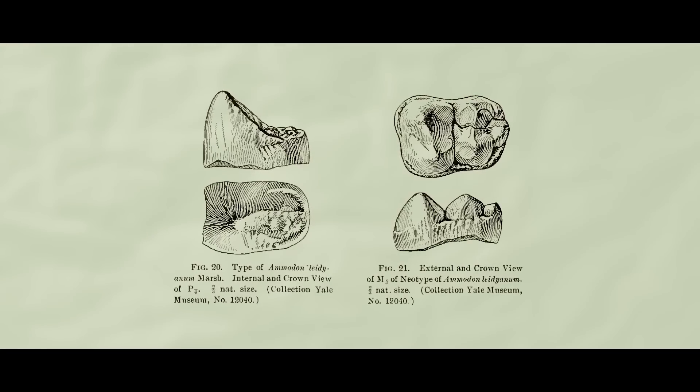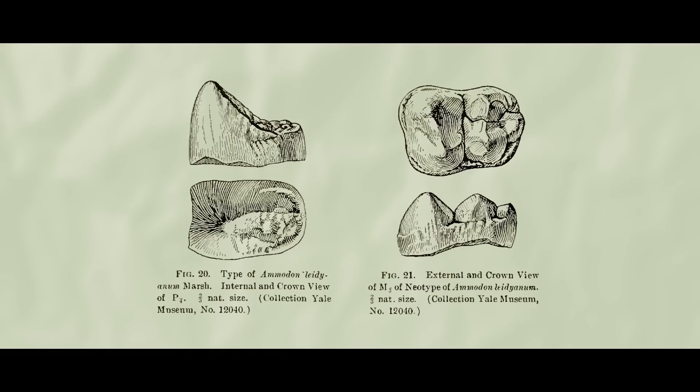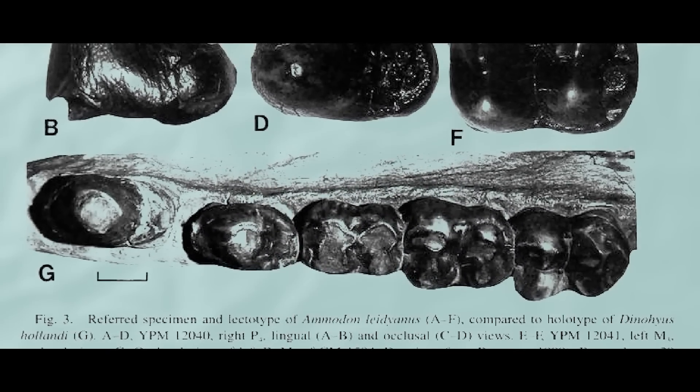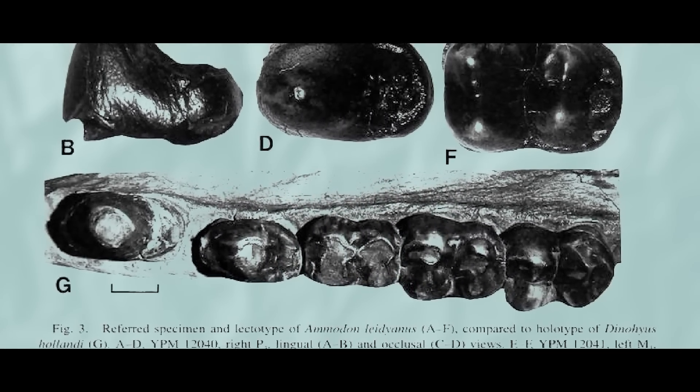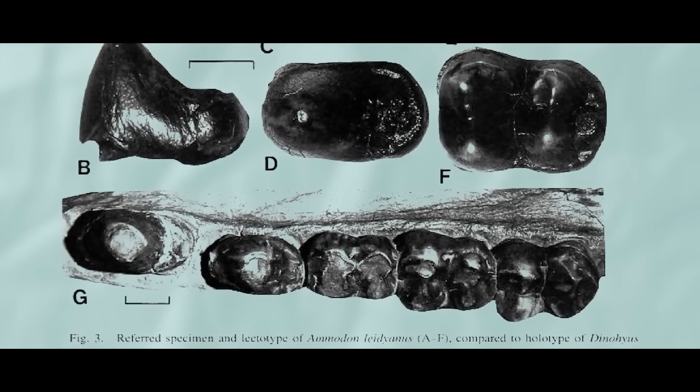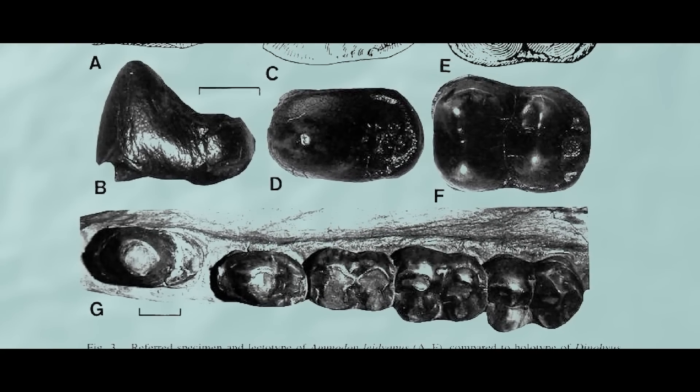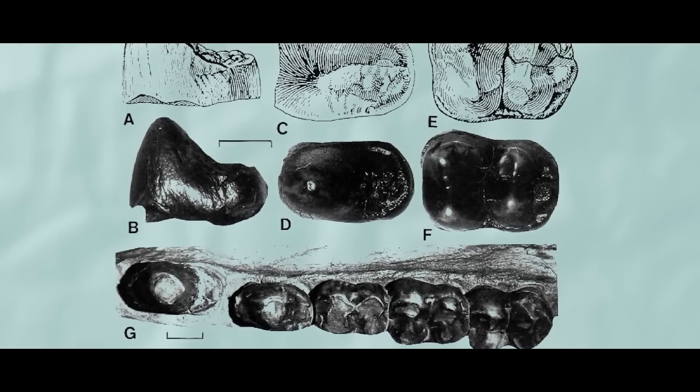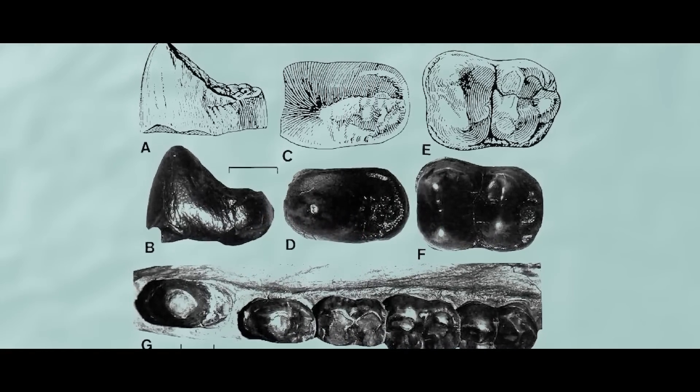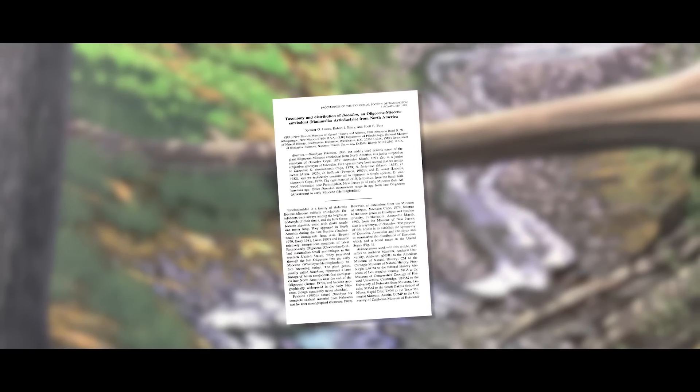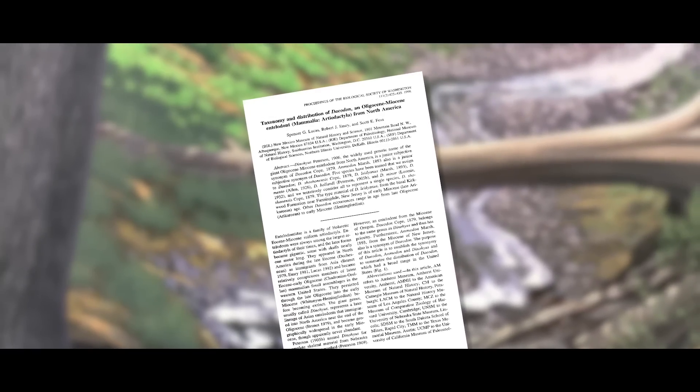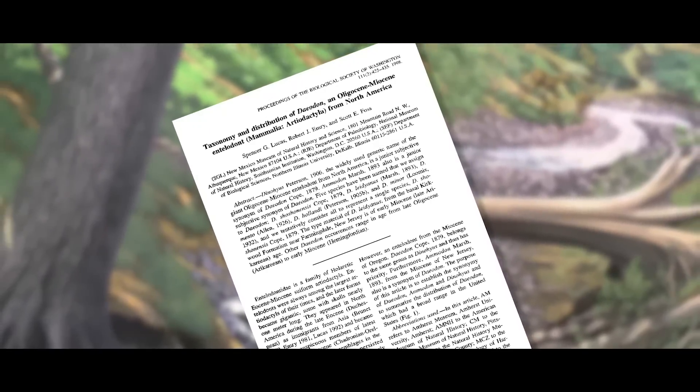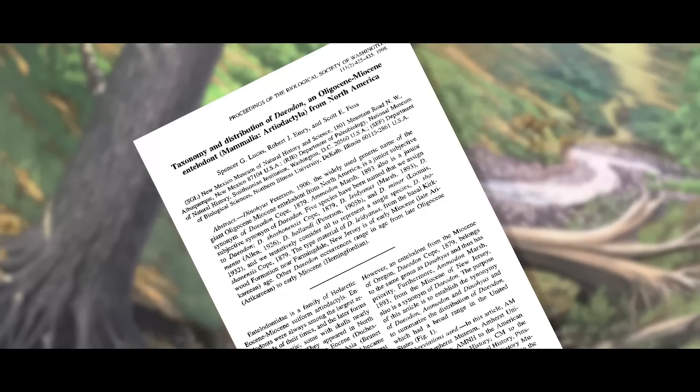The holotype Premolar 4 is very similar to the Premolar 4 of the holotype of Dynahyus hollandi, which I will talk about here shortly. The teeth of Amodon differ only in the slightly larger size, about 15%, longer talon due to the larger posterior cingulate, and more prominent posterior ridges on the trigonid slope. The referred third molar differs from that tooth in the holotype of Deodon hollandi only in being slightly longer, about 4%, and having a larger hypoconulid. In 1998, Spencer Lucas, Robert Emery, and Scott Foss thought that these differences did not merit a generic separation of the holotypes of Amodon lidianus and Deodon hollandi, and that they did not merit separation at the species level neither. Therefore, the team synonymized Amodon and Deodon.